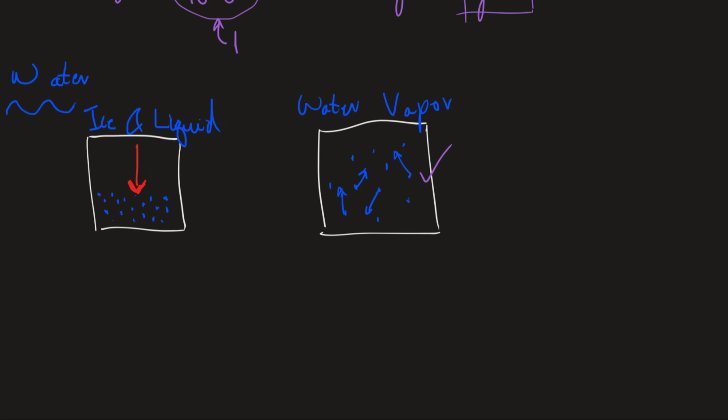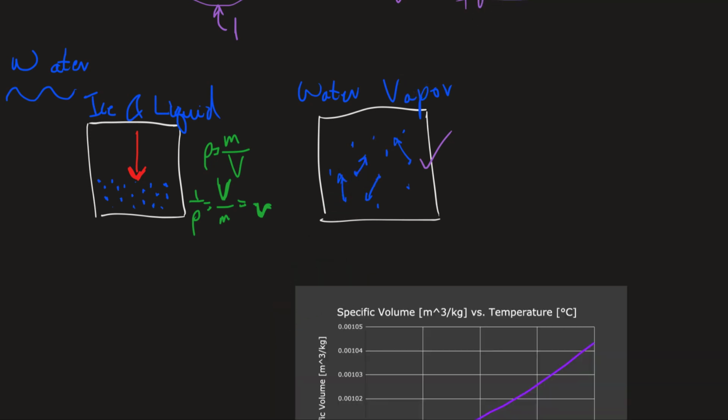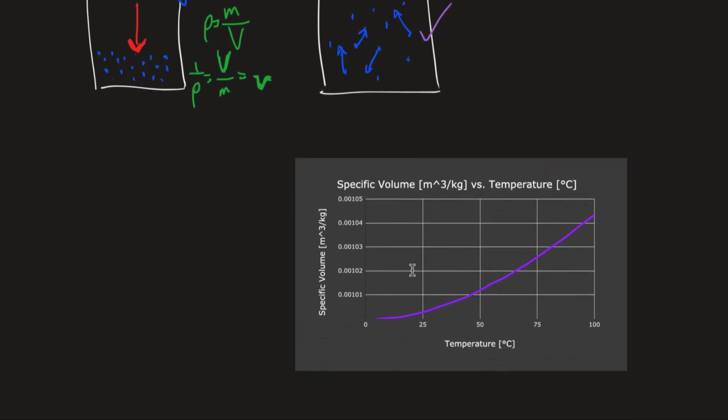Just a reminder that density is equal to mass over volume, and that 1 over density, which we defined in the first video, is equal to the specific volume, which we'll denote with a lowercase v. Which is kind of confusing because this is supposed to be an uppercase V, and this is a lowercase v, but this lowercase v is a specific volume. Essentially, the idea is that if you have relatively small changes in pressure, you won't see a significant change in the specific volume. And this graph, which uses data from the engineering toolbox, says exactly that.